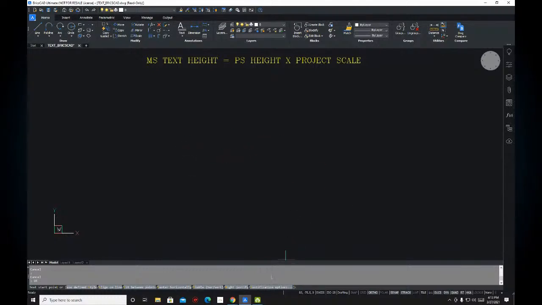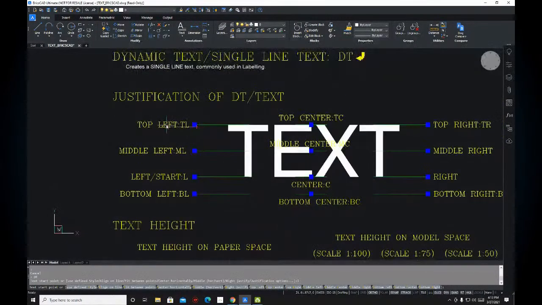So what we need to do here is we have here the justification option, and currently we can type letter J to show all of the justification available on this command. For dtext, I'm going to type letter J, or you can simply click if you want. So accept. We have here center, horizontal, middle, right justification. Top left, top center, top right, middle left, middle center, and so on. Let's say we have the top left justification. So this is the top left justification.